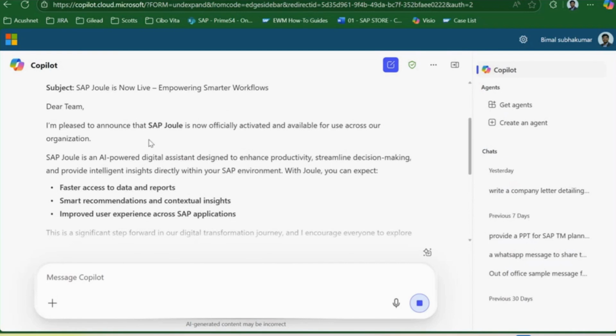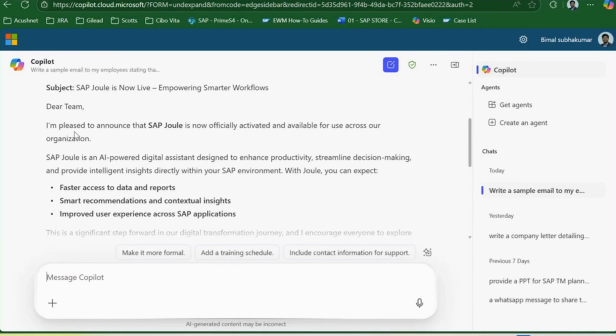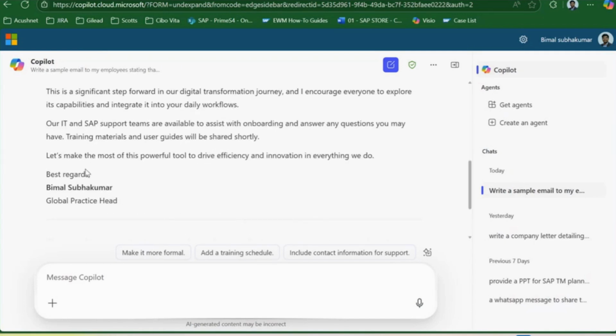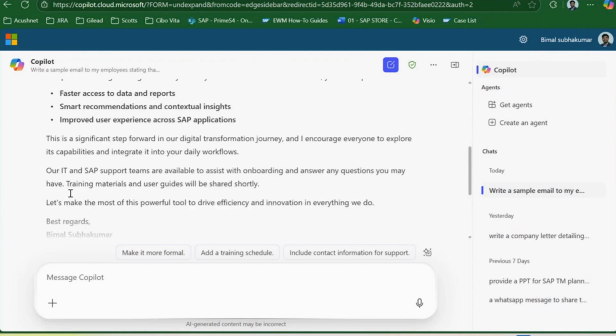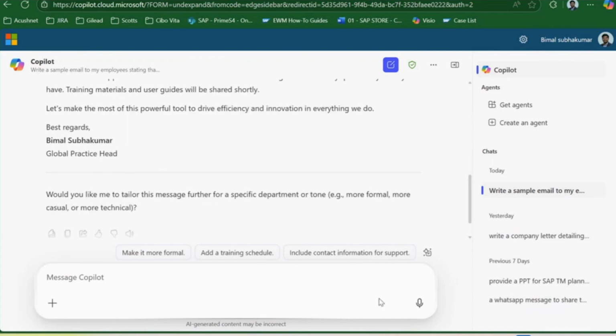Dear team, I'm pleased to announce SAP Joule. With Joule, you can expect something, and this also reads that I am writing it on my Internet Explorer where I have logged in, and my title and everything is copied from Teams, so it is also applicable here.